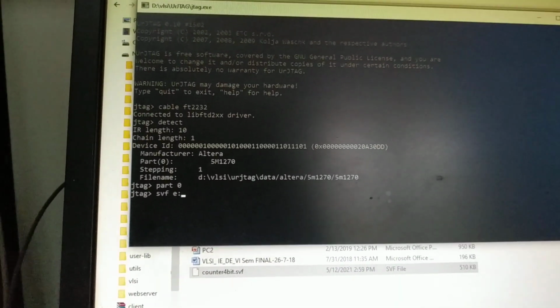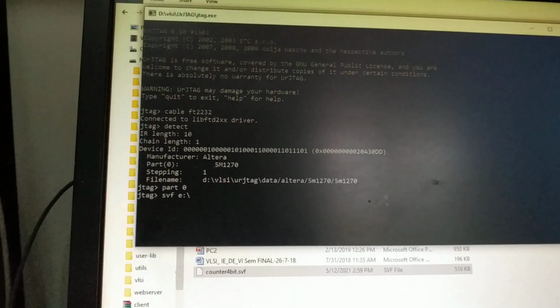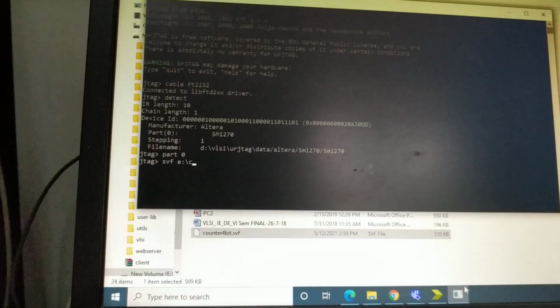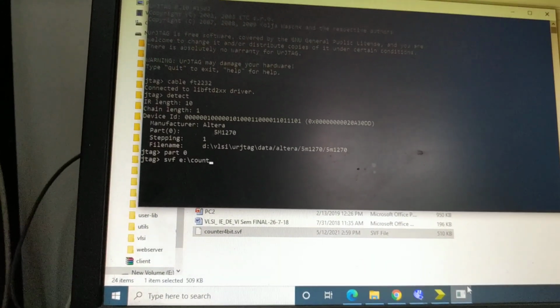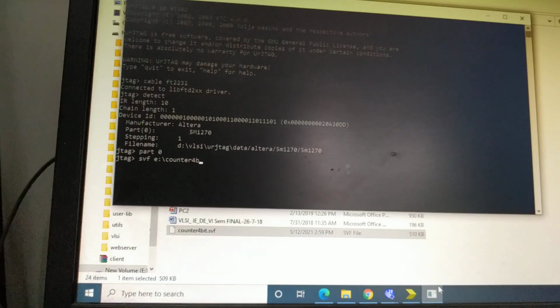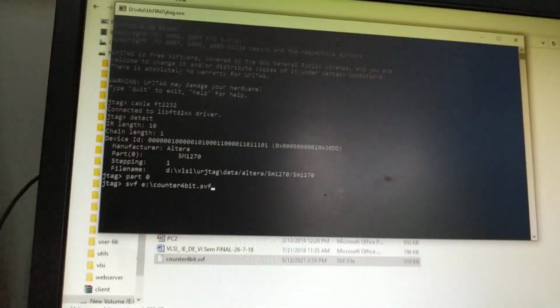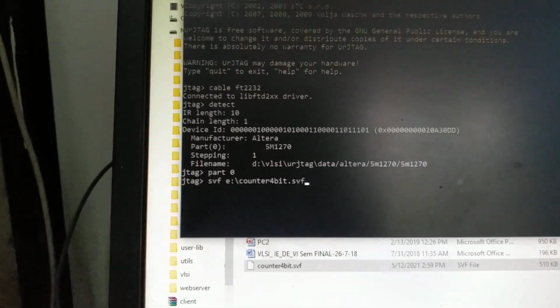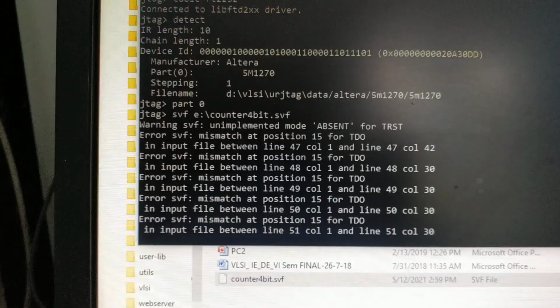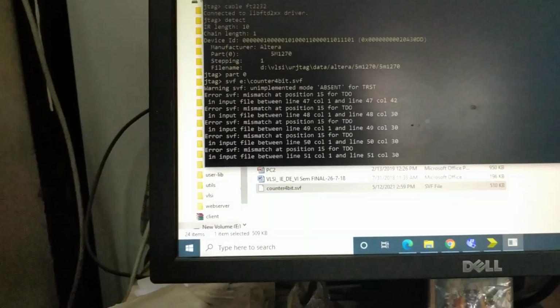So what is that name? Counter 4-bit dot SVF, that thing, okay. So it will be downloaded, okay, what is happening?